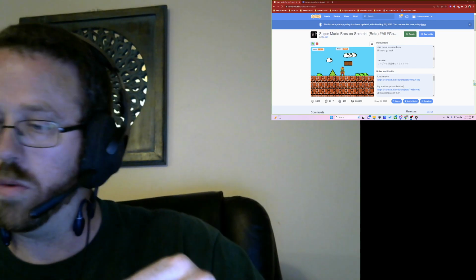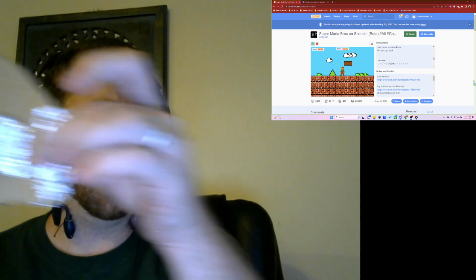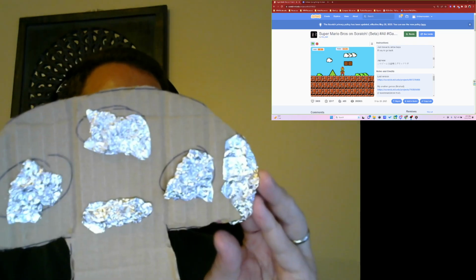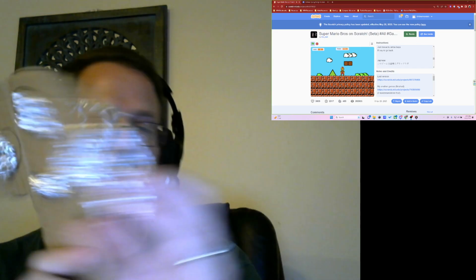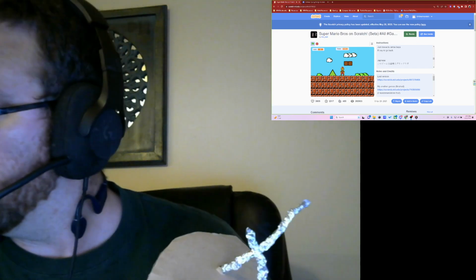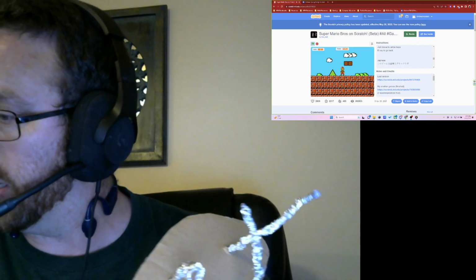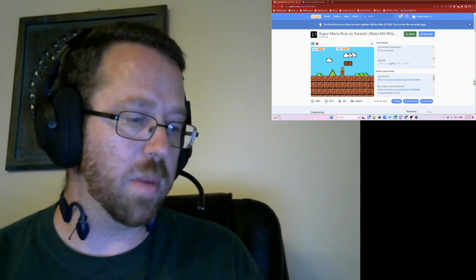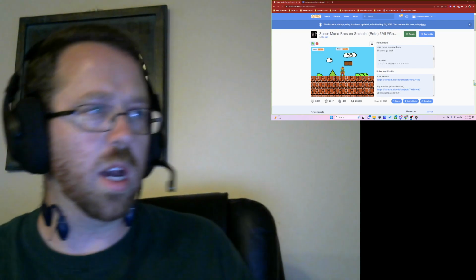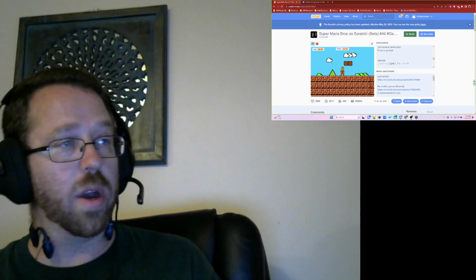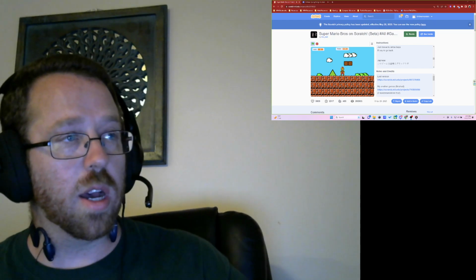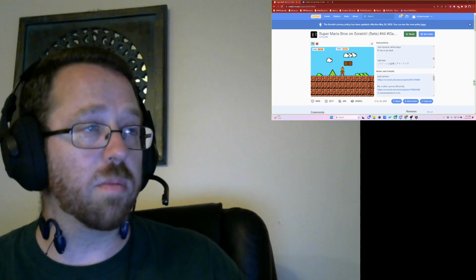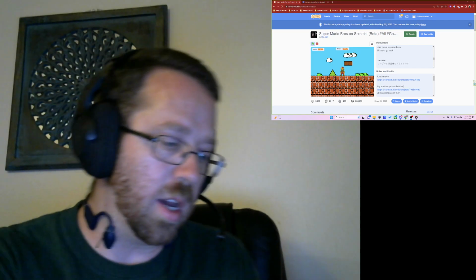Now, a few things real quick here that I'm going to point out. If you look at my controller here with all my buttons on it, I need to make sure that none of the aluminum foil touches any of the other aluminum foil on the front or the back. So one thing you can do to help out with that is I have this electrical tape that you can use. Again, you need to ask the sub for permission and tell them what your plan is for it, because I don't want you to waste this stuff. I do go out and buy this stuff myself with my own money. So that way you guys can do these sort of cool things. So I just want to make sure that I don't mind you using my stuff, but I just want to make sure that it's being used properly.